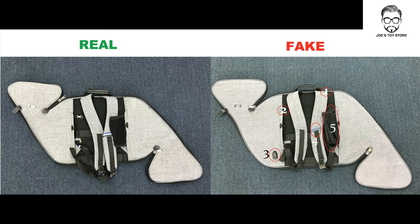Second is the keychain holder. In the real one, it's hidden inside the side pocket — I've pulled it out just for this video's reference. And the fake one does not have one. Thirdly, the outside USB charging cable. The fake one is just open on the outside, whereas the real one has it hidden inside the side pocket, within the same pocket as the keychain holder.